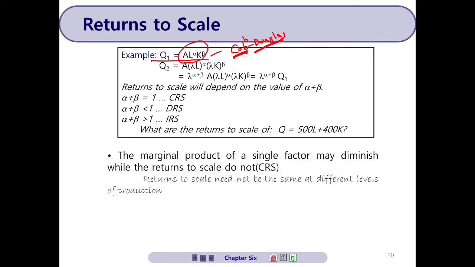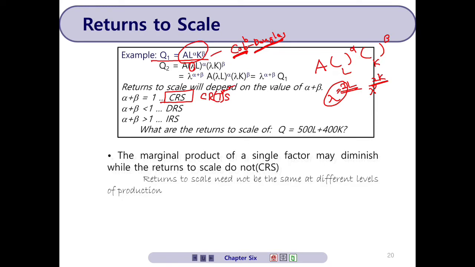Right. Let's increase all inputs by lambda. Originally I plug in K and L. Now I want to double it, 2L, 2K. And lambda here then takes the value 2. So the same lambda is here. So once I double the input, if the output increases by exactly the same ratio, then we call that constant returns to scale. By the way, we omit the T. A lot of textbooks omit the T.